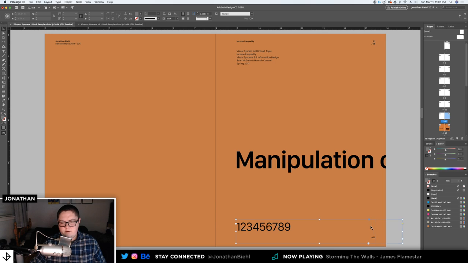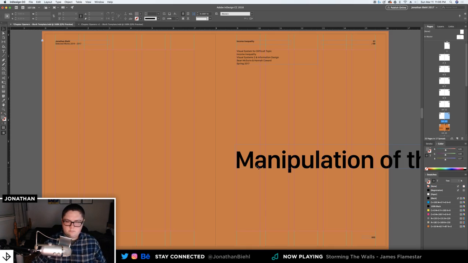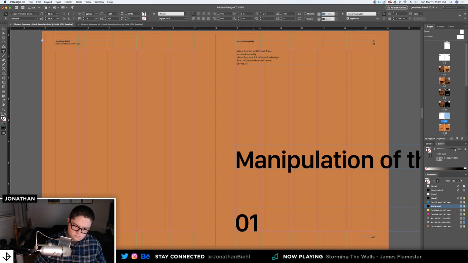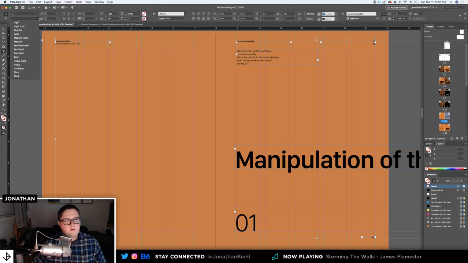Feels like an elevator, doesn't it? That's gonna be too much to redo. One. We can make that light. Oh no, we were doing bold before, so we should make that medium.